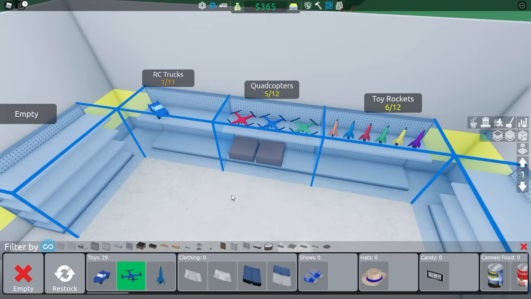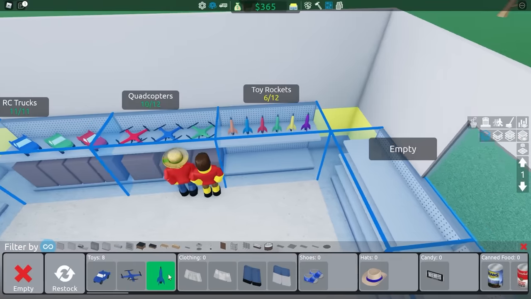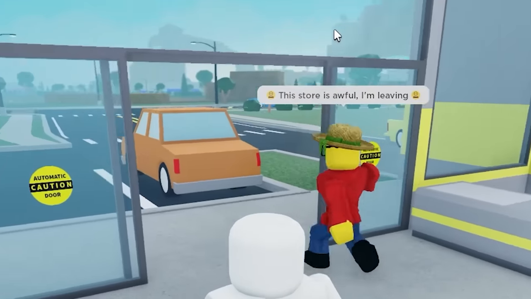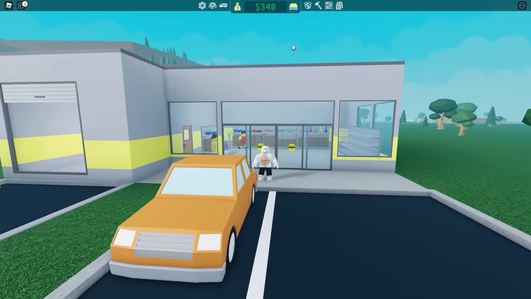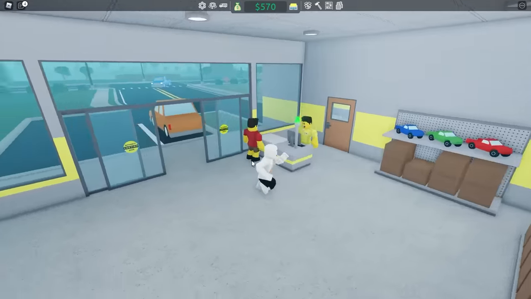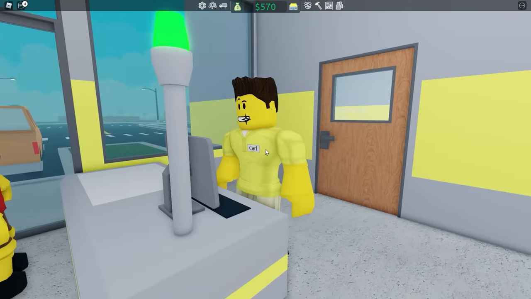So let's restock this one. I'm gonna do more cars here. And then I'm going to restock the rockets. All right, hurry up and buy a lot. The store is awful. I'm leaving. Well, get out! Get out, you loser! Never come back! Yeah, get in your stupid orange car. I wish I could just slash his tires. Well, this guy's buying a lot of stuff. Thank you. Good job, Carl. Make sure you rip him off.